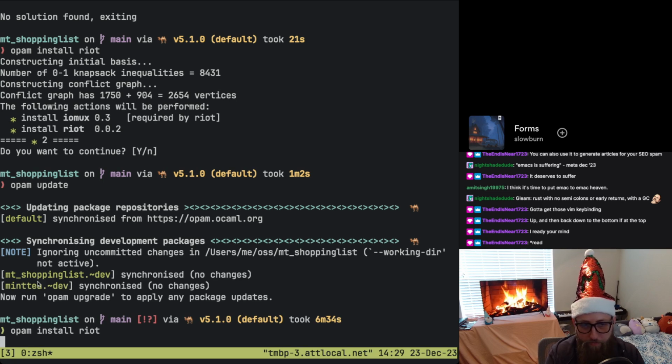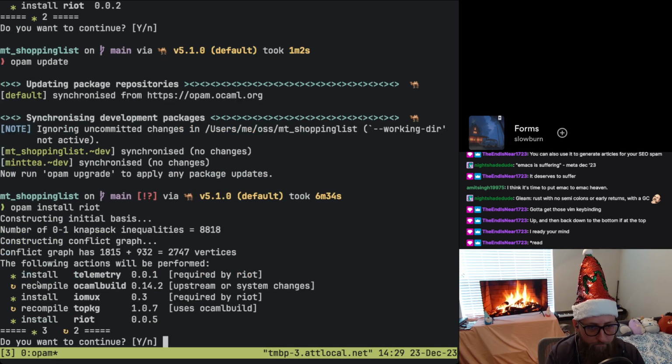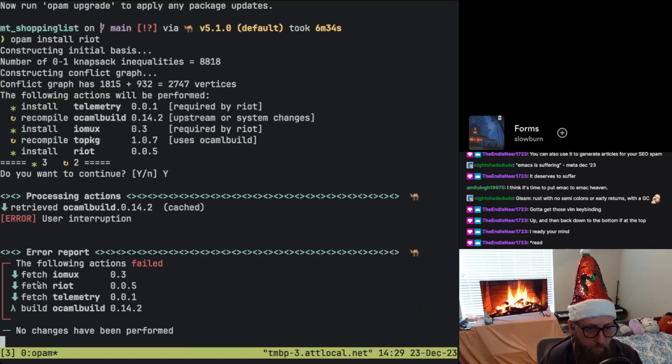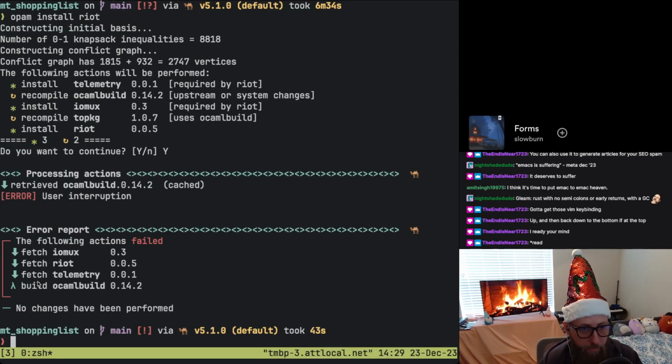You ready, my mind? No, okay, cool. So after the update, we can get Riot 0.0.5. So yeah, let's go ahead and do this. Now the thing is, I just thought of something. I don't want anything to be performed because now I want to see if this actually works.